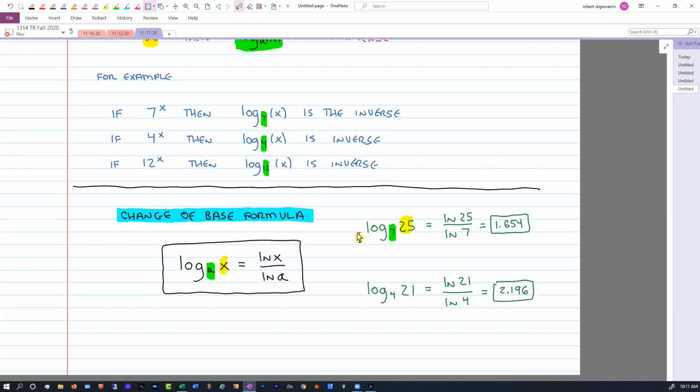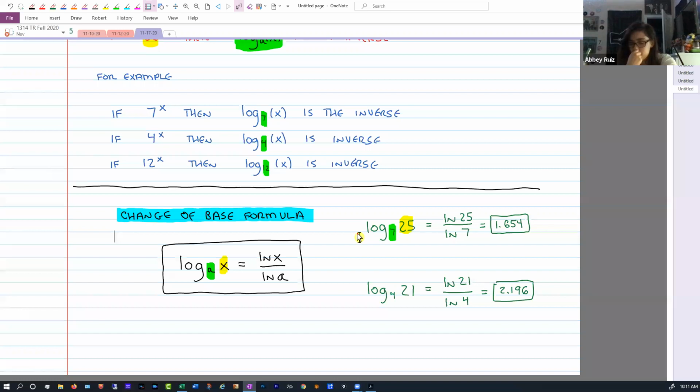Okay. So let me try and get you to expand on that. How many keys does my calculator really need then? How many log keys does my calculator need? 1. Just one, right? That's it. That's why most calculators, all of the calculators required for this class, have the natural log key and the LOG key, both of them, right? But more advanced calculators, like the one I'm using here, only have a natural log key.